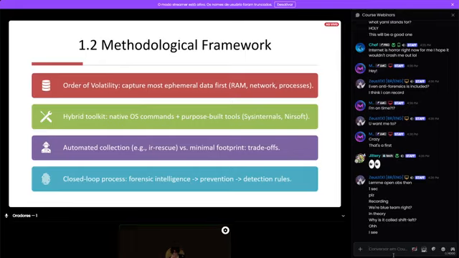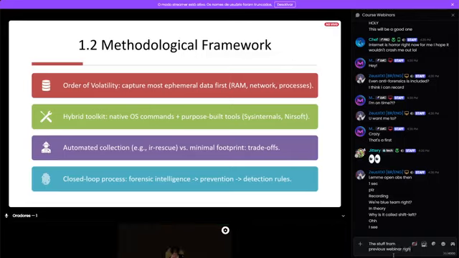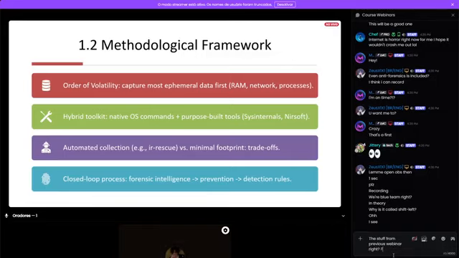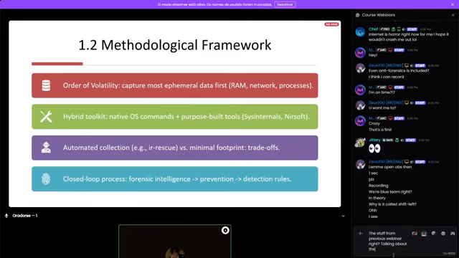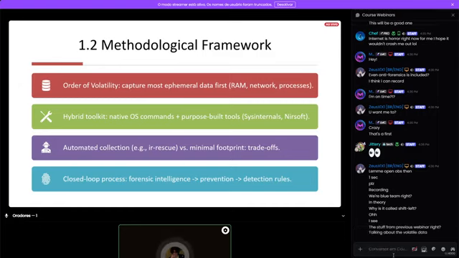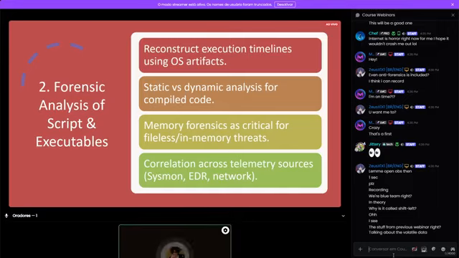We also have the toolkits that we're going to be using. Those are the system terminals, Nirsoft, and built-in utilities in Windows operating systems. And then we have the automated collections. Automated collections for the purposes of screenshotting are obviously screenshot tools like Echo, Ocean, Storm, and stuff like that. We also have the closed loop processes. These refer to basically you identifying malware or identifying bypasses before they are routed and used in communities, so you are one step ahead of the bypassing environments.